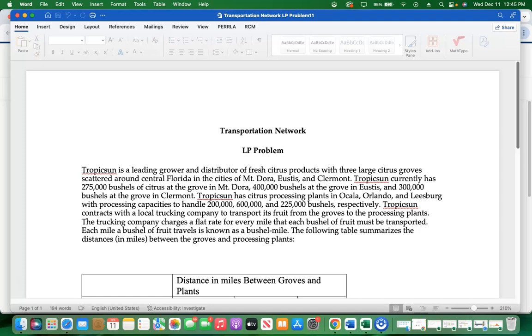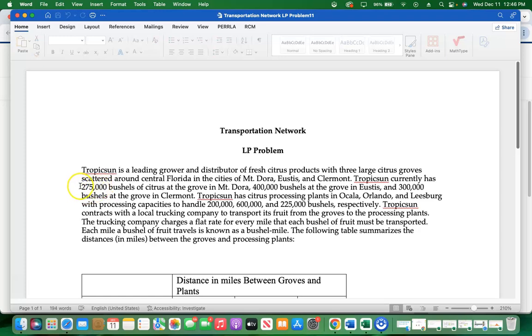Hi, this lecture is based on the transportation network problem, and it's all about the Tropic Sun, which has farms, I would say, or places where they are producing fresh fruits. They have three sources, which are Mount Dora, Eustis, and Claremont.